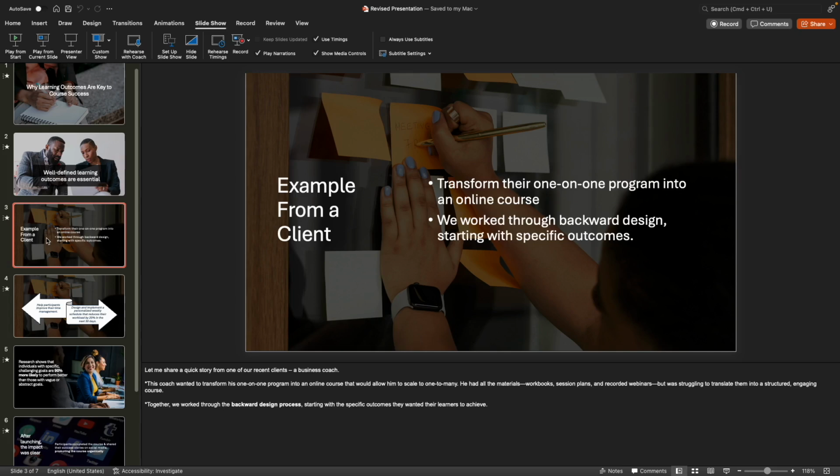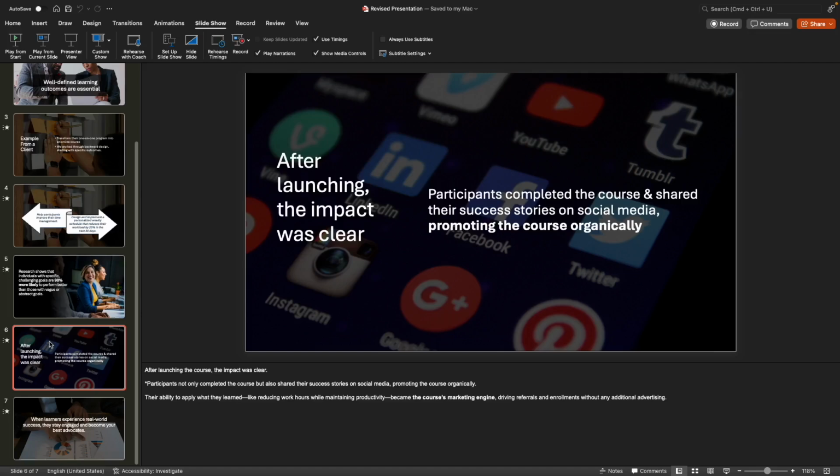For example, here when I talked about refining learning outcomes, I used a photo of a person writing on sticky notes and placing them on a whiteboard, because sticky notes to me evoke the idea of brainstorming and planning. So then when I discussed learner success stories on social media, I used a close-up of social media icons on a phone. These visuals correspond to the content that I'm talking about, while also engaging a different processing center in the brain. This is really going to help the information stick.